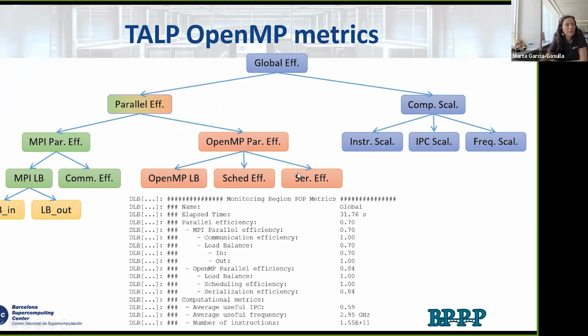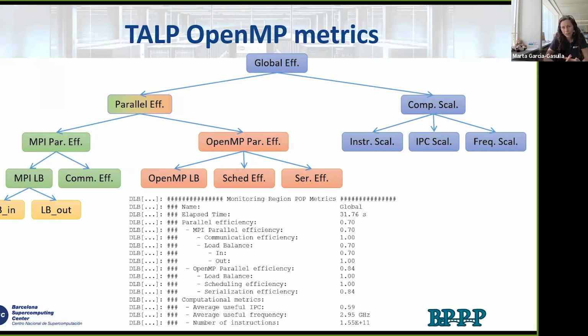For the OpenMP metrics, both for the OpenMP parallel efficiency and the GPU ones, when we have really defined the metrics that we want, and we can present some examples showing the benefit of computing the metrics this way, my plan is to present it to the POP project, and there's hope that they will be taken as the official ones.